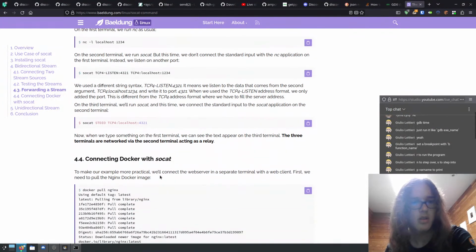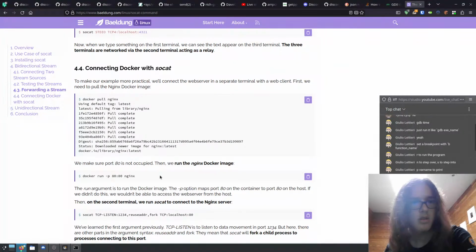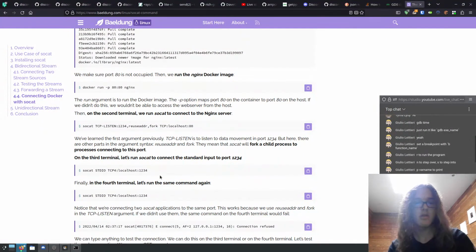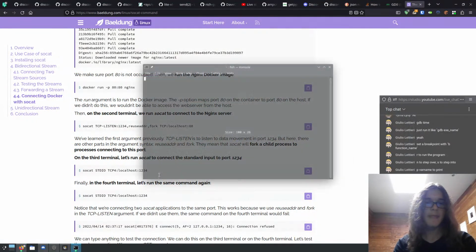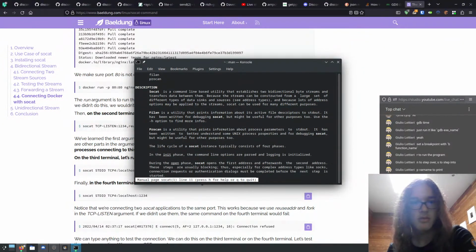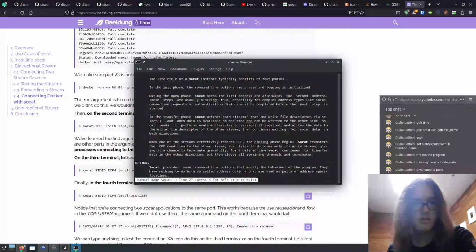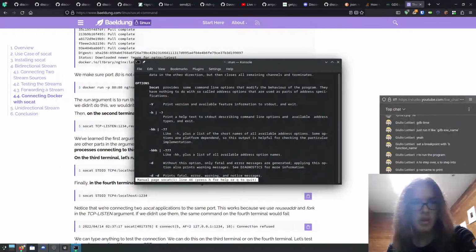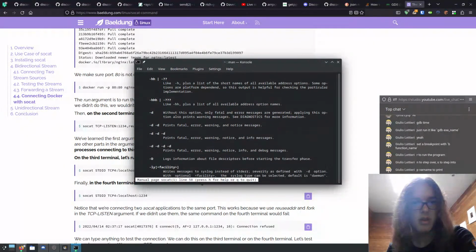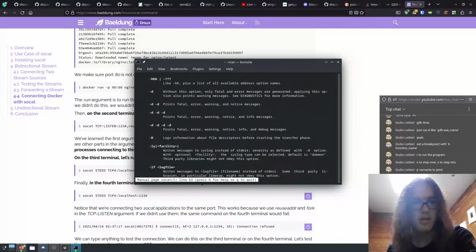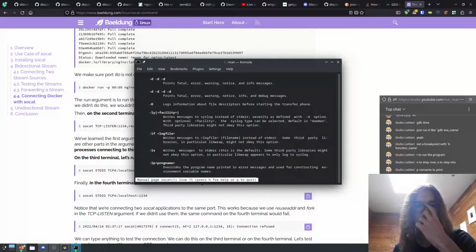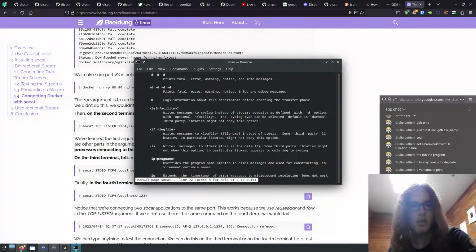socat. Okay, this is not helpful. Man socat. Print version. Help. Help, help, help. D. D. Okay. Write messages to syslog. I don't care.